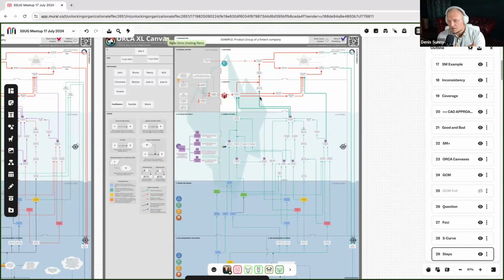Again, I'm giving the analogy from product. You're just taking one real feature, something small but valuable for your customers, and you try it out. This is the approach to minimize the risk and experiment. So if you lose, you're losing not the investment into the whole organization, but into a very little part.